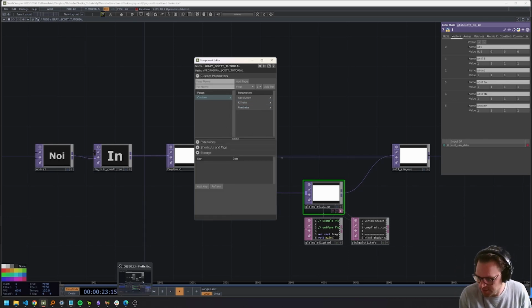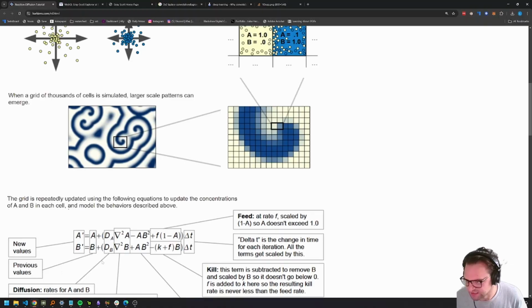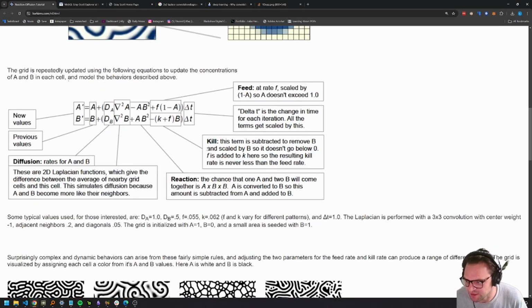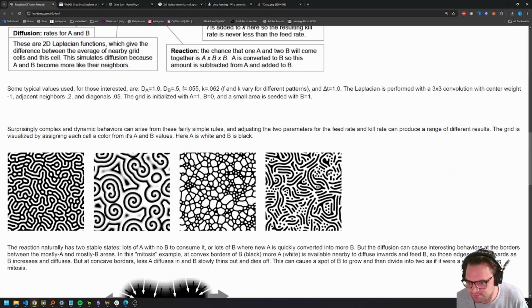And then as far as the default values go, actually this is something worth talking about. Because our initial conditions vary the results so much, people have done a lot of work looking at types of parameters that are going to work well together. So we have this, let's say feed rate is 0.055, kill rate is 0.062 as a nice default value.